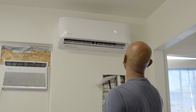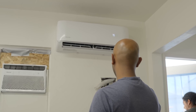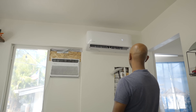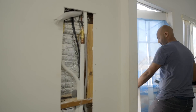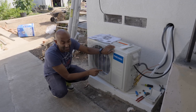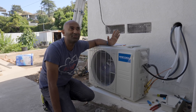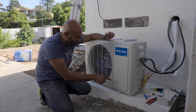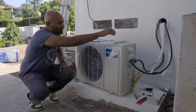We did it. We set the mode to cool and adjusted the temperature. Outside, the compressor has kicked on — I can feel hot air coming out and hear the compressor running. But listen to how quiet it is. Really, really quiet — compressor running, hot air coming out — and it's all so quiet. Let's go back inside.